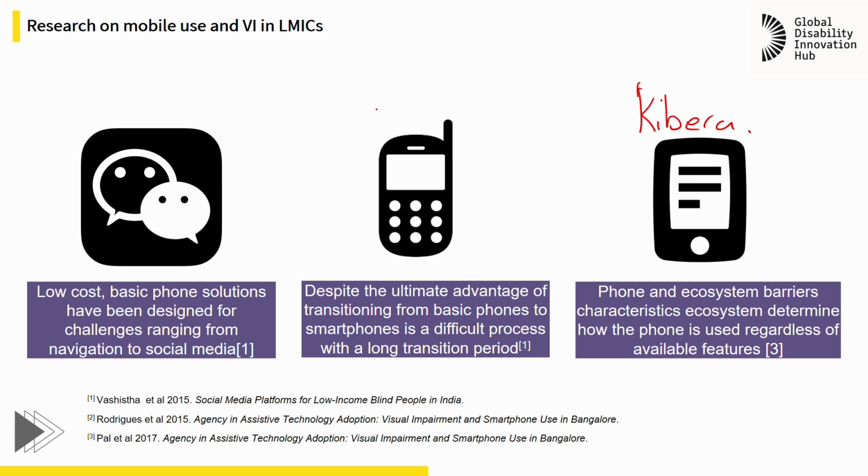And how did we know that bit? We knew that bit from speaking to our local partner. So the people from Kilimanjaro Blind Trust said, you know, we've worked in Kibera many times and people won't know the difference between these two things. They're just going to have a phone that you'll ask them, is it a smartphone? They'll know it's not a smartphone, but then you'll need to ask them, like, do they get onto internet? And you're almost doing the study by the time you're getting the basic information of recruitment. So we might as well just go and see what people are using and then figure it out from there. So that's what we did.